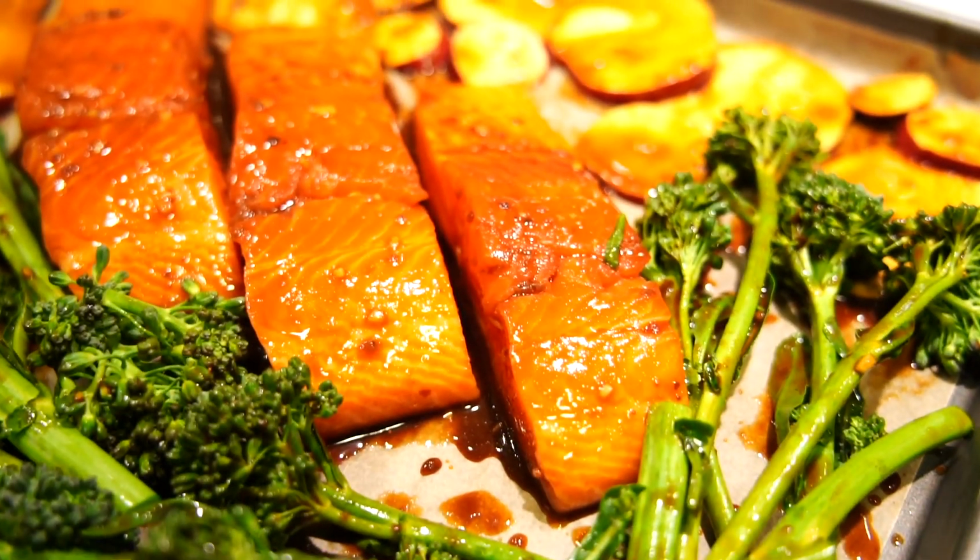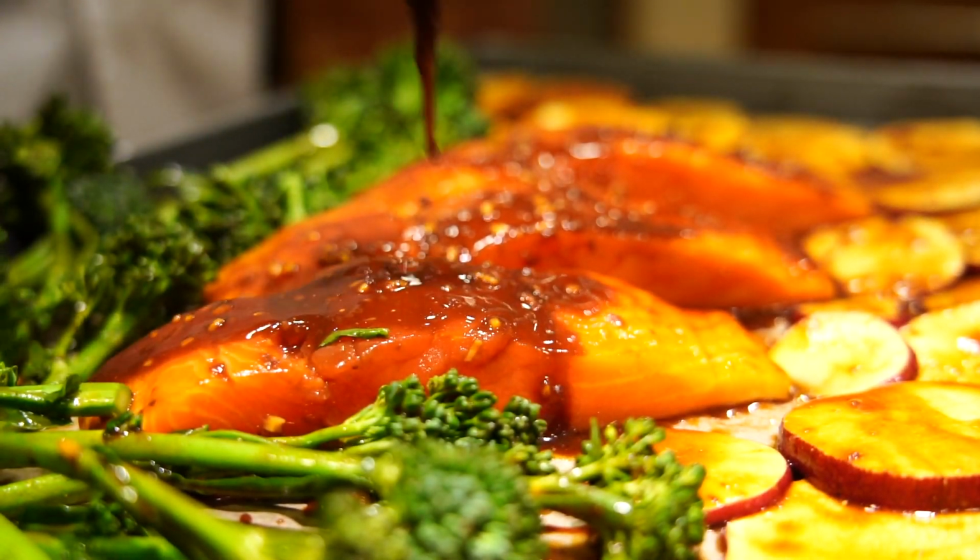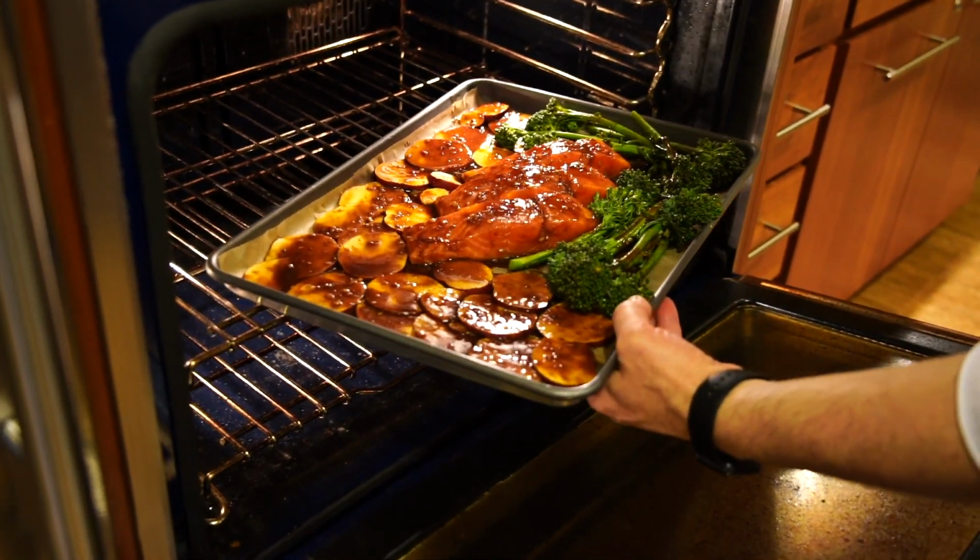So everything is covered in the marinade. I'm going to drizzle a little bit more over the top of it. It's going to go into a 350-degree oven for 12 to 15 minutes until everything is done.